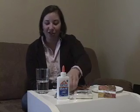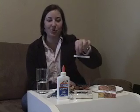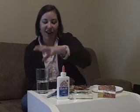I got these blank place cards from the Paper Source, which I mentioned in the article. They do come in a number of colors, so I just picked the natural beige one so I can use it for other things other than Thanksgiving. Regular old Elmer's glue, scissors, a Sharpie, regular printer paper which I've cut to fit the size of the place card. You'll see that later. Water to water down the glue.